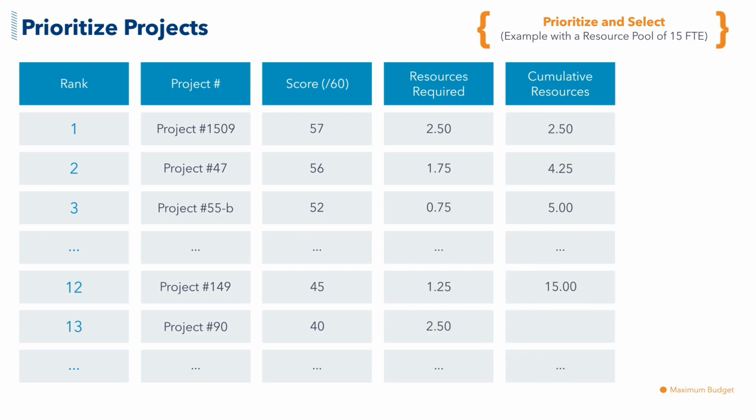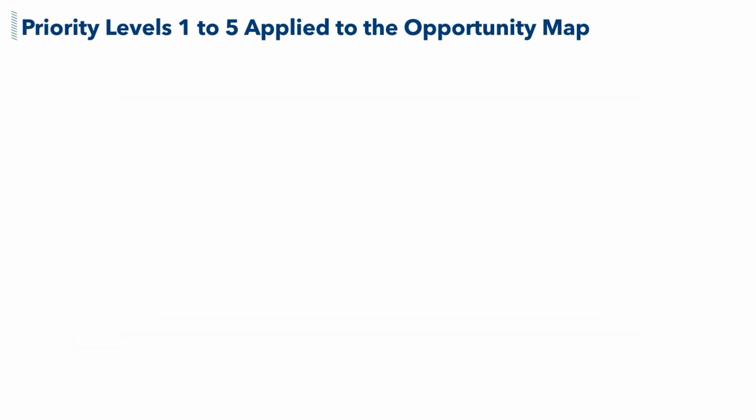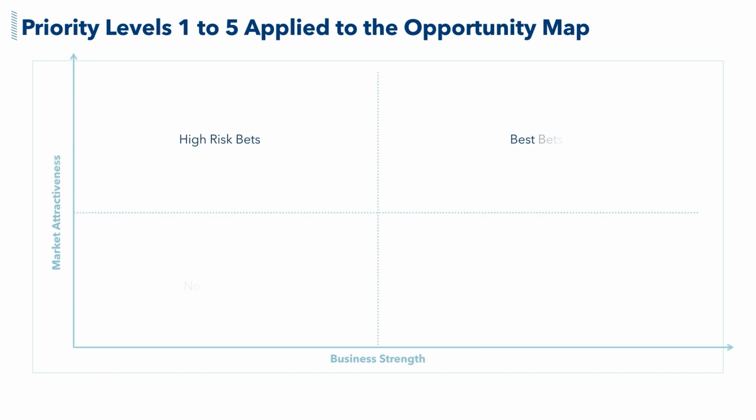Here is an example of activating specific projects in your portfolio while others are in queue. You can reuse the prioritization made for the portfolio review, which was a score of 60 based on multiple criteria to rank the projects. This prioritization is best when conducted per strategic arena, since you can go back to prioritizing the opportunities. This mapping can be used to prioritize opportunities per strategic arena, since you can compare apples with apples.